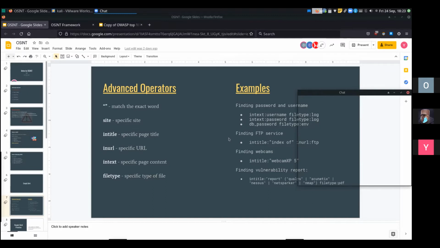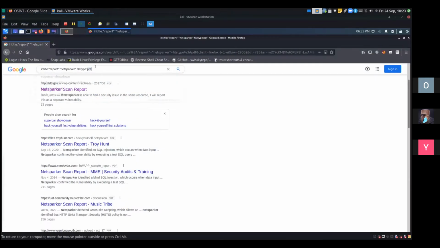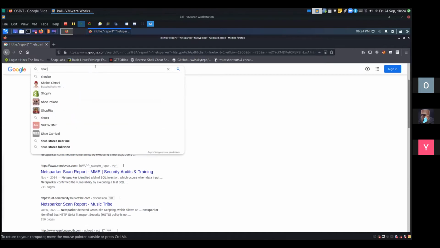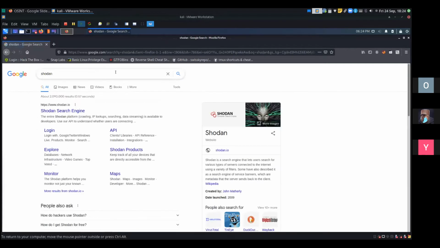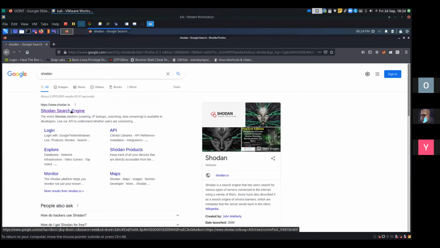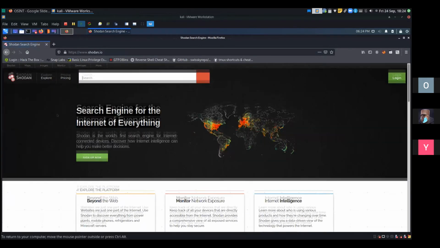You want to show them Shodan? Show them? Yeah. The webcams that you can definitely find on a place called Shodan. You talking about this? Yeah.